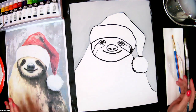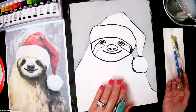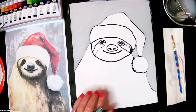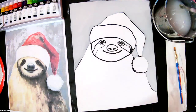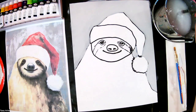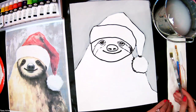Okay, now, next step here is we're gonna still take our mama brush, and I just cleaned it off just a little bit. Let's talk about that a little bit. So, head first into the water, firm pressure, circle round and round and round. That'll help clean the brush, and then you'll just check to make sure it runs clear and go ahead and pull out and then lift off here and then dry off.